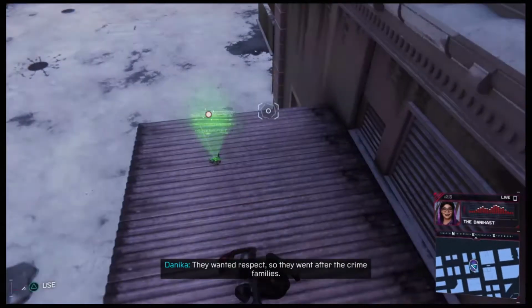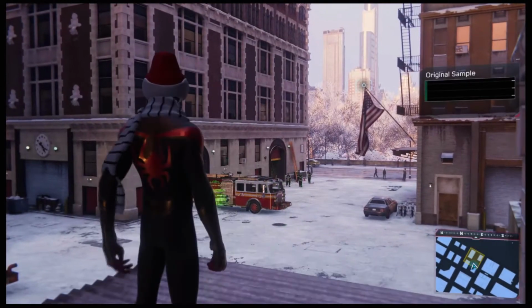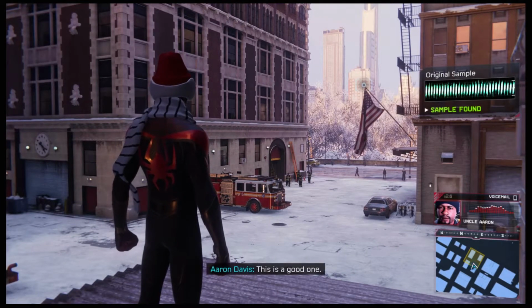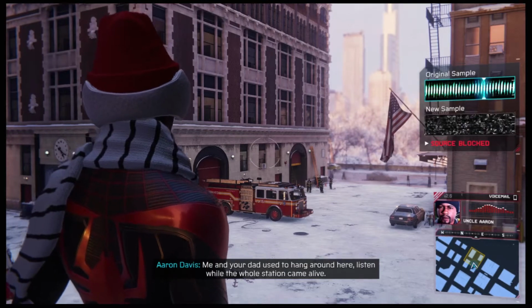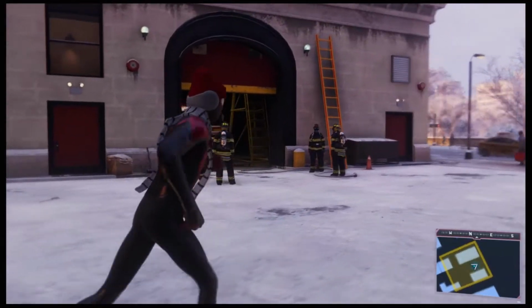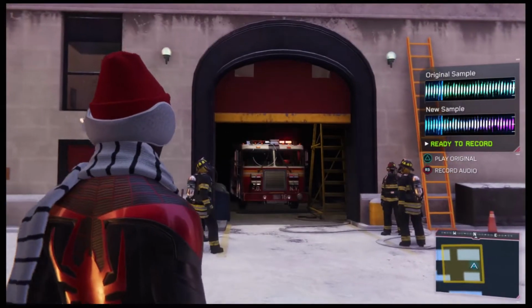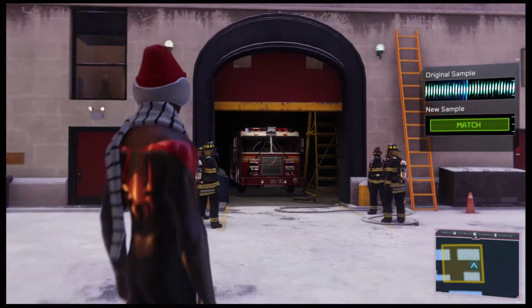And this will involve dropping down to this little awning and activating the soundbite clip from here. This one is relatively easy to do in comparison with a lot of the other soundbites, as it involves walking over to the open bay of the fire station and detecting the sound of the running engine from the fire truck that is docked within.